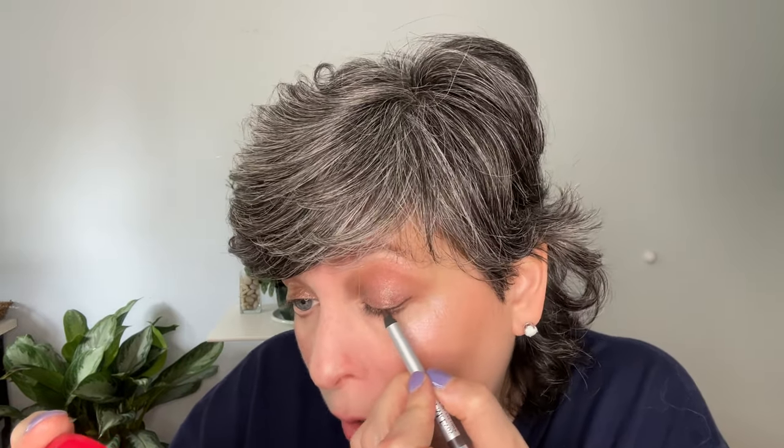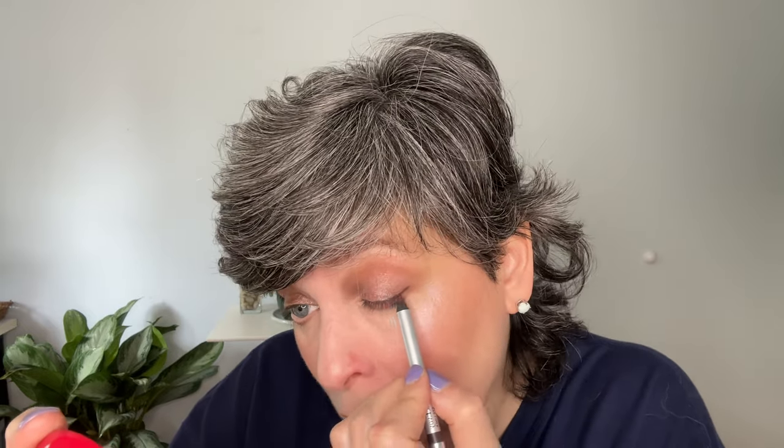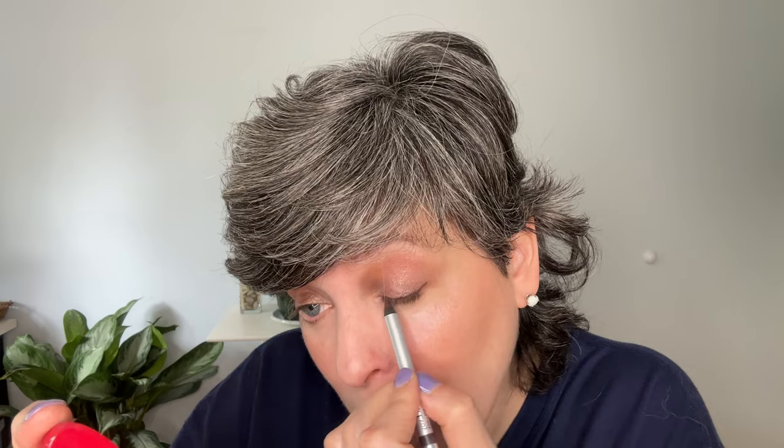And the eyeliner — I can have a little darker. I'll add the Deep Aubergine gel liner too. This came as the gift, but you can use any of your eyeliners. It's just to give a little bit of definition. You can go through in between the eyelashes and along the bottom, just to give it a little more definition.